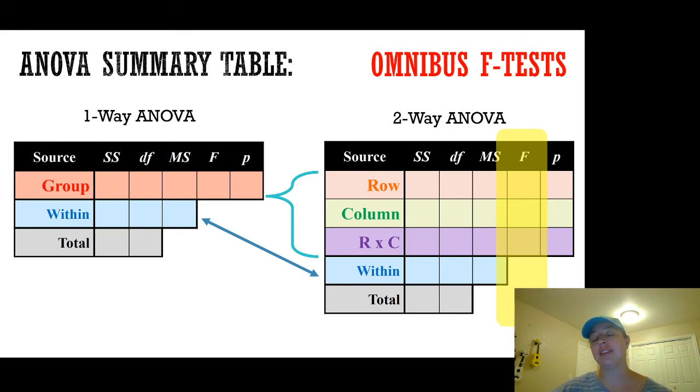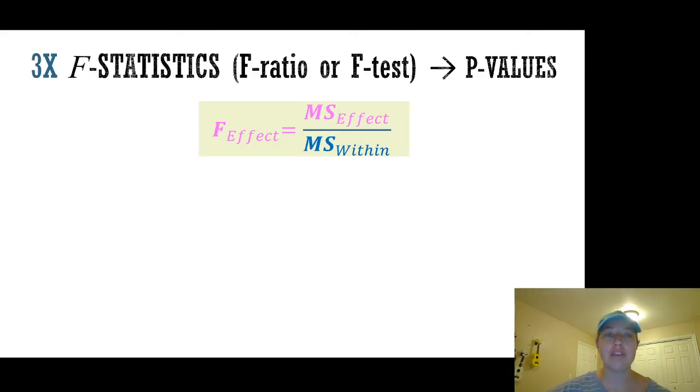Okay, now, once we have that, we can build our three F statistics. This can be called an F statistic, an F test, or an F ratio. Ratio because we make a fraction to calculate the number for F, our F statistic, that we use to test and get the p-value. Every one of our F ratios, F tests, are built the same way. They always have a mean square for the thing we want to test. That could be row, column, or interaction. And then we're always going to divide by the mean square error, mean square within cell, mean square W.